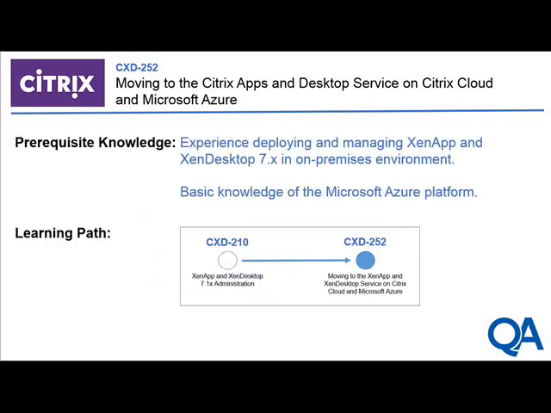The course is leveled at level 200, which is intermediate level, and therefore there are some prerequisites expected of the delegates who turn up for the course, and that is current deployment of Citrix's apps and desktop solutions on-prem, and also some knowledge of Azure Cloud, a fundamental understanding of the cloud architecture. Prerequisite courses from a Citrix perspective would be the CXD 210, which is the 5-day administering of Citrix's XenApp and Desktop solution, as it was formerly known.